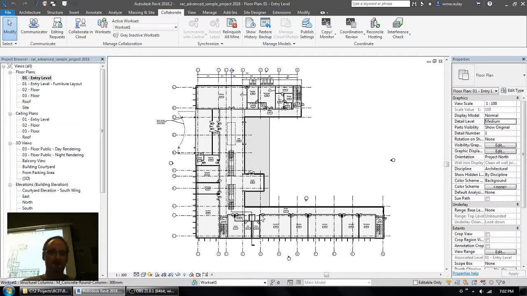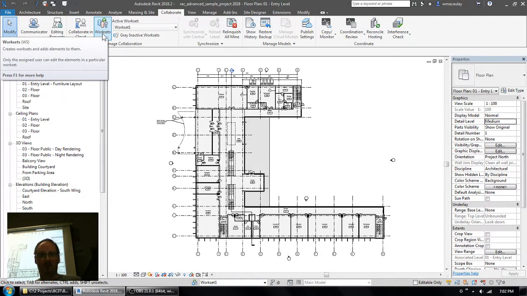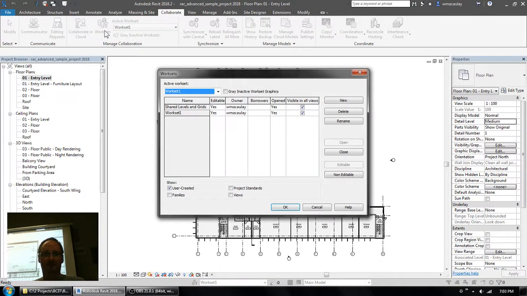So we've gone through step one. We've hit the Collaborate button. We've chosen to collaborate over our local network. Now step two says create user-created worksets for 3D objects for your project. Once you've enabled work sharing on a file, you're going to be in this dialog here a fair amount. It's called Worksets. Worksets are kind of the only thing that you have to manage in Revit. It takes a little bit of organization on your part.